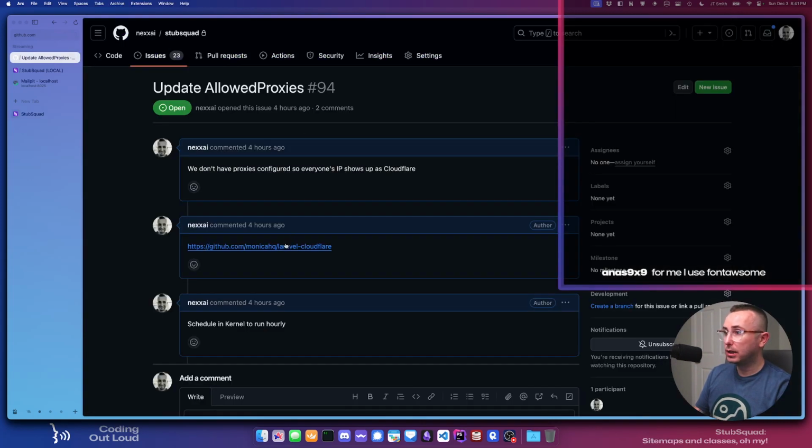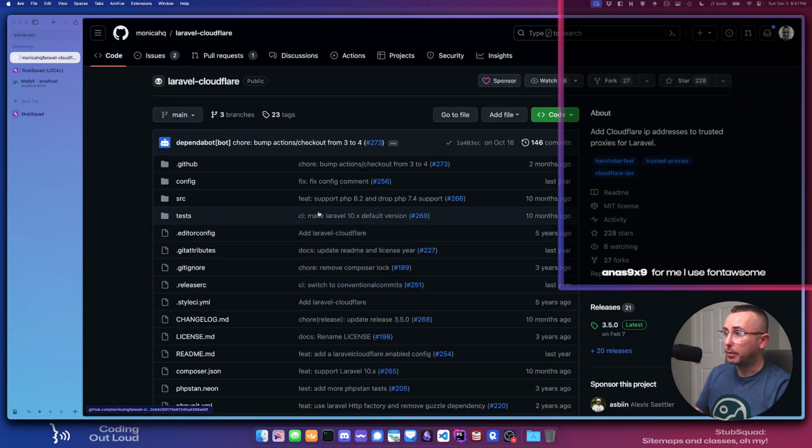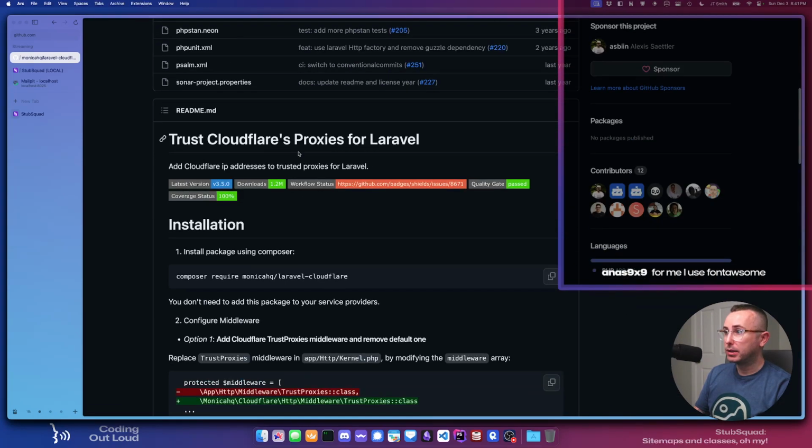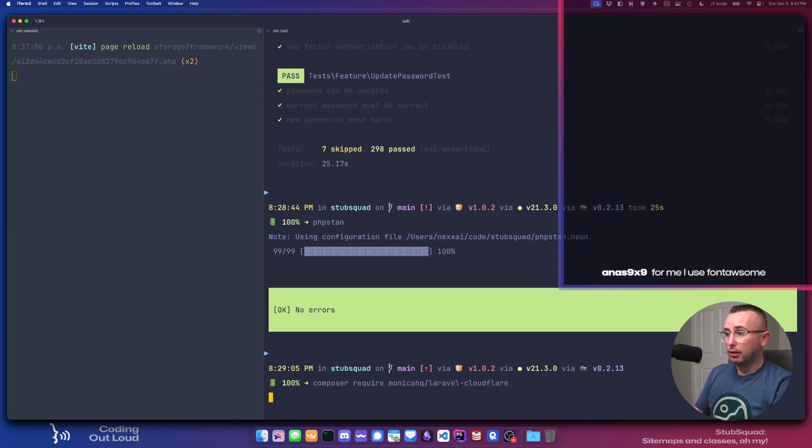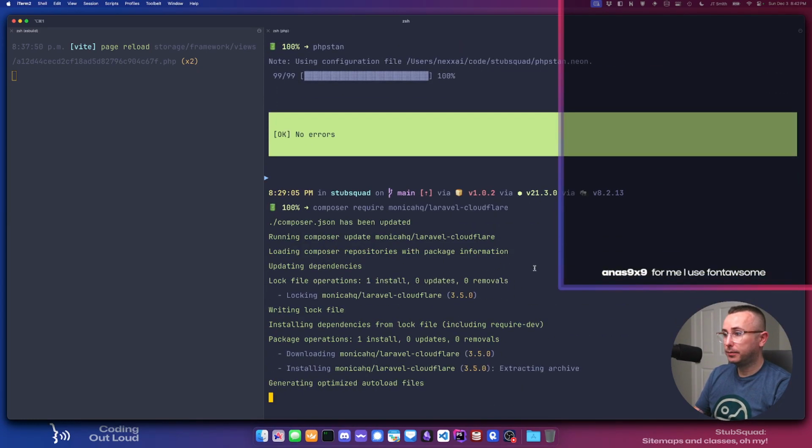If we use this Laravel Cloudflare package, basically it says, okay, if the request is coming from one of Cloudflare's IPs, look at the X-Forwarded-For header and replace the IP with the actual IP of the original requester, and not just of Cloudflare itself. I was looking at this the other day. It looks pretty simple to set up. So let's just do this. Require Laravel Cloudflare.